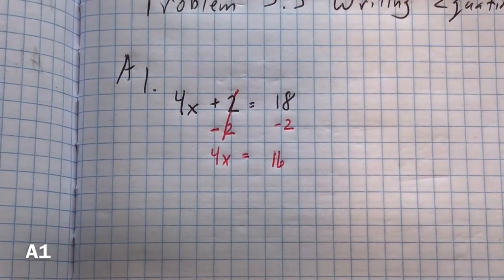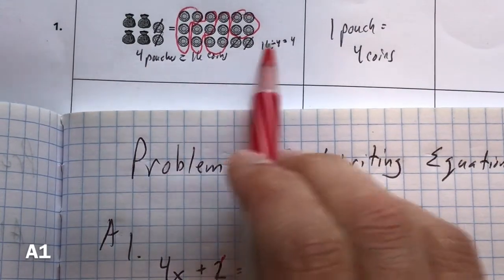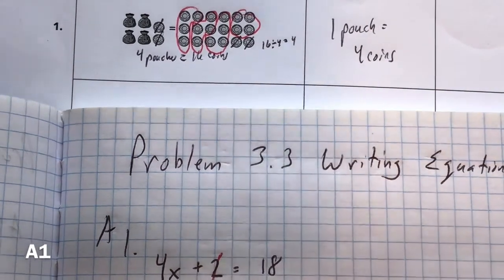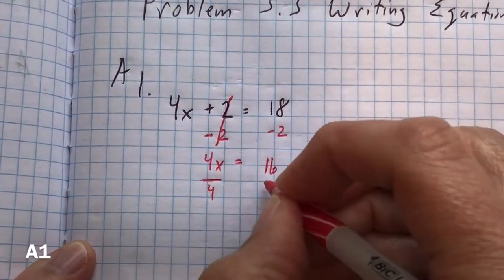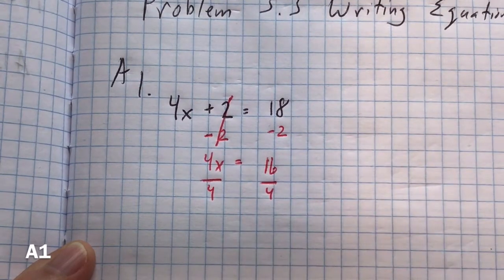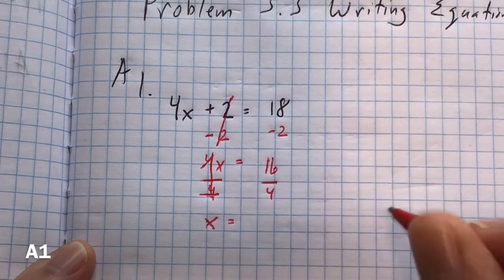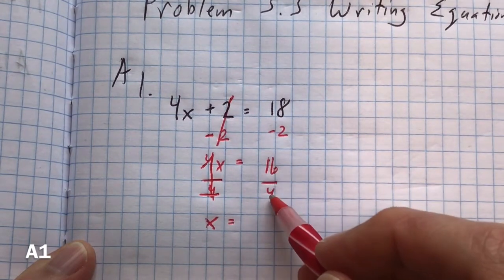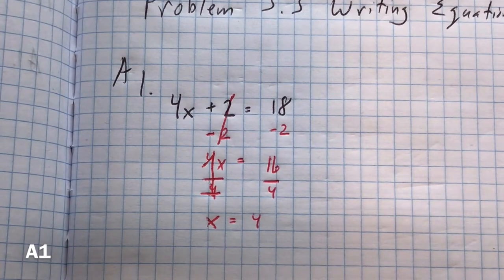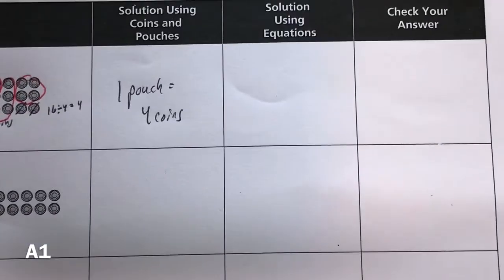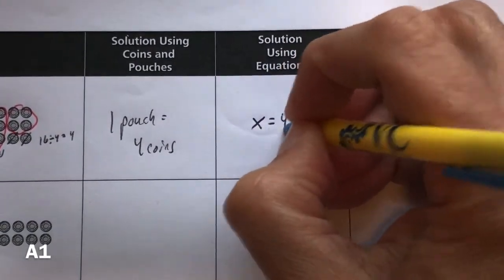So if you recall, this is the exact same step we just had. Remember, 4 pouches equals 16 coins. And then we did 16 divided by 4. What we do is we would divide that on both sides. So divide by 4 here, divide by 4 here. This ends up being basically a big 1x, and then we're left with 16 divided by 4 is 4. And that's what we get, so that value. So in this case, if I use the solution solving equations, we got that x equals 4.